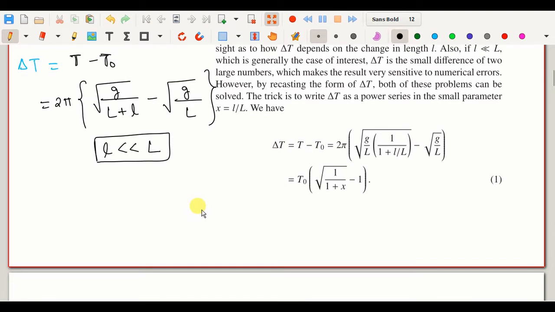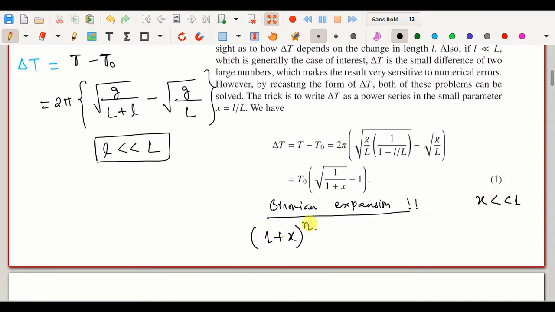So what should we do? Well, we can use some technique. And what could be the technique? The technique is very interesting: we can use the binomial expansion. And you may ask, what is this binomial expansion? Binomial expansion and the Taylor series expansion are different, but we are now interested in binomial expansion. Say you have 1 plus x to the power n, and this x is very small compared to 1. We can expand it as a series: 1 plus n times x plus n into n minus 1 over 2 factorial times x squared, and so on. This is the approximation, valid when x is much smaller than 1.